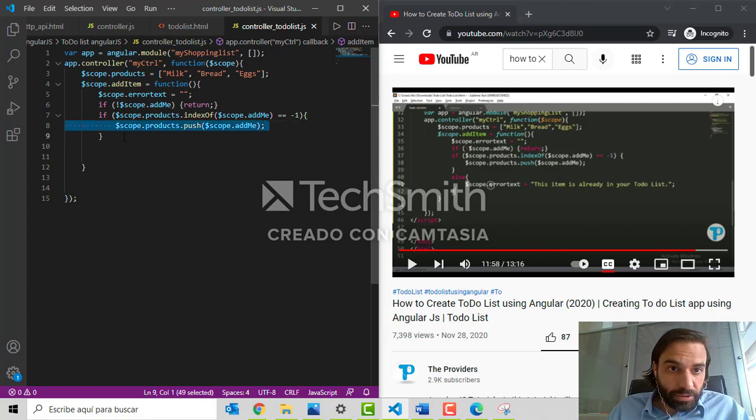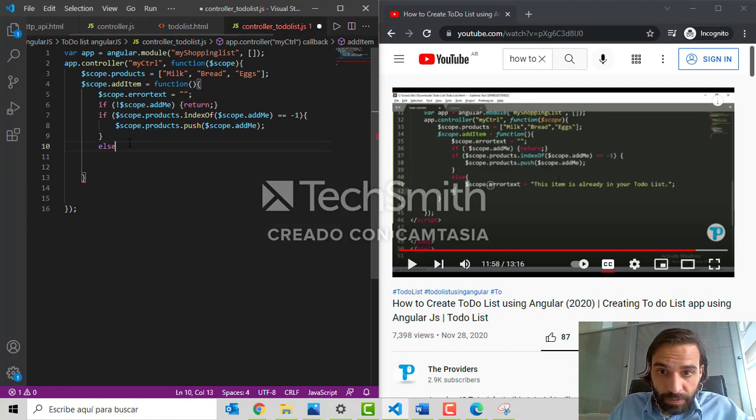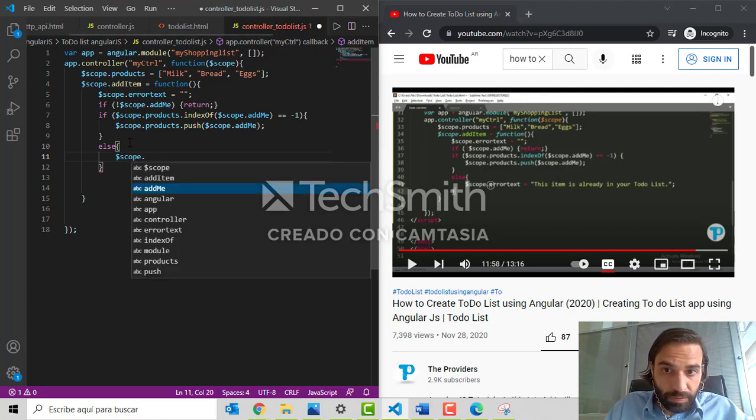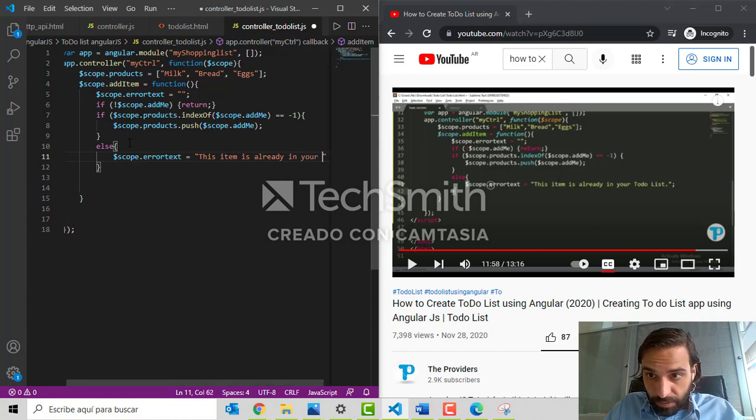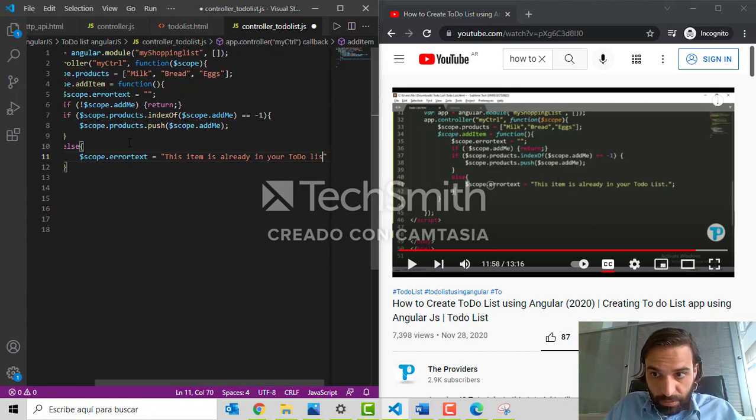If the item does not already exist, push to the list. Else, define or show some error text that says this item is already in your to-do list.